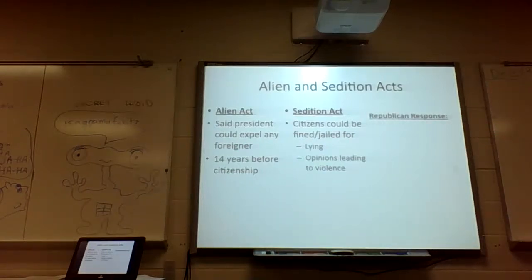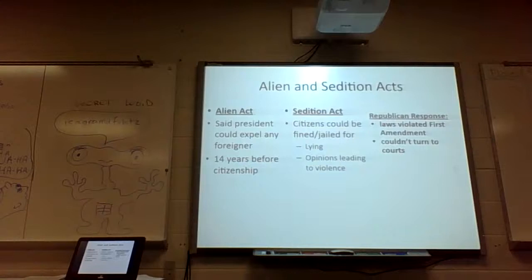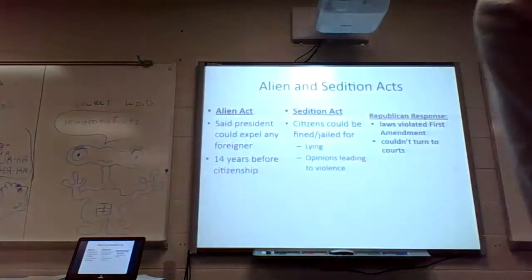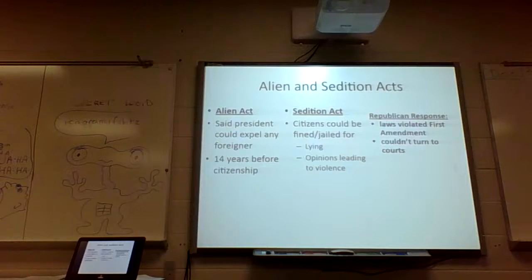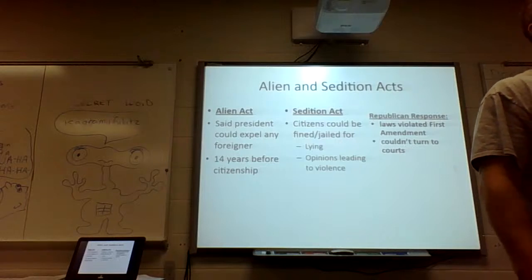This law outlawed that speech. Okay? And that's why the Democratic Republicans said, this seems like it could be abused. Here are their arguments. Violates the First Amendment, free speech. And yet, here's something sort of interesting. The Democratic Republicans felt that they could not simply violate the law, a la Rosa. You can't just violate the law and then go to court, right? That's the idea that exists. It's called civil disobedience, right? If you think there's a dumb law, break it on purpose, go to court, and convince a jury, yeah, I broke the law, it's a stupid law.